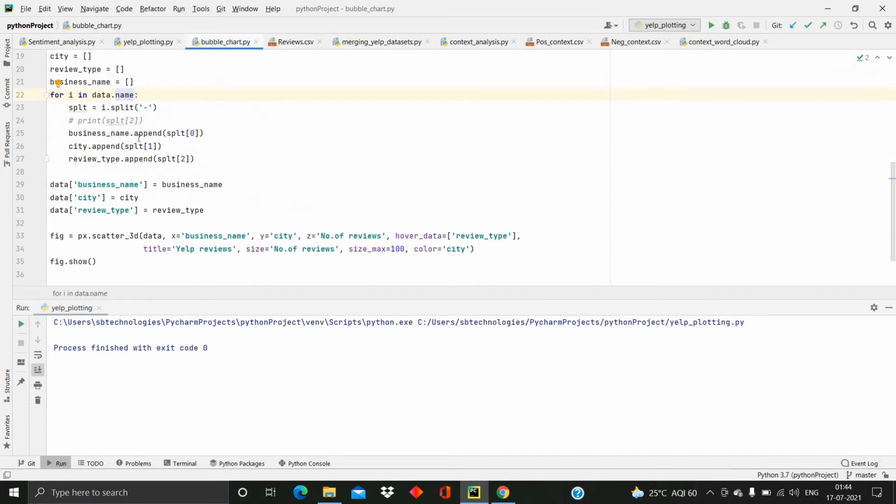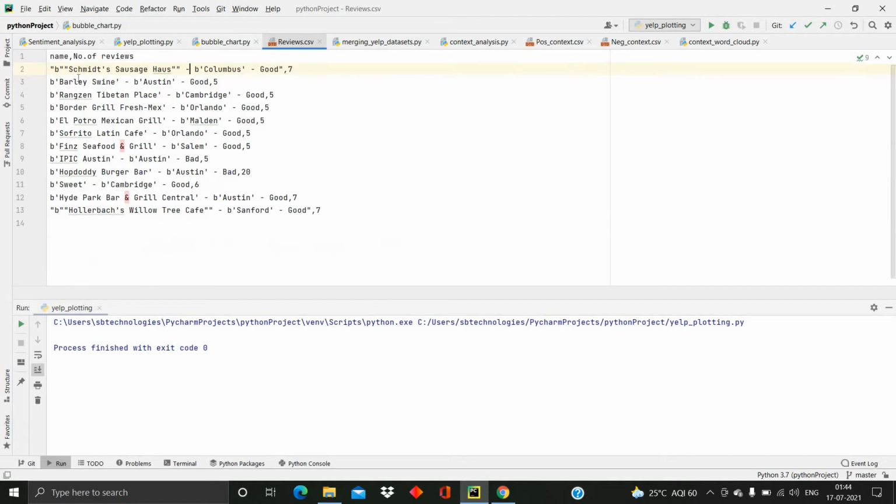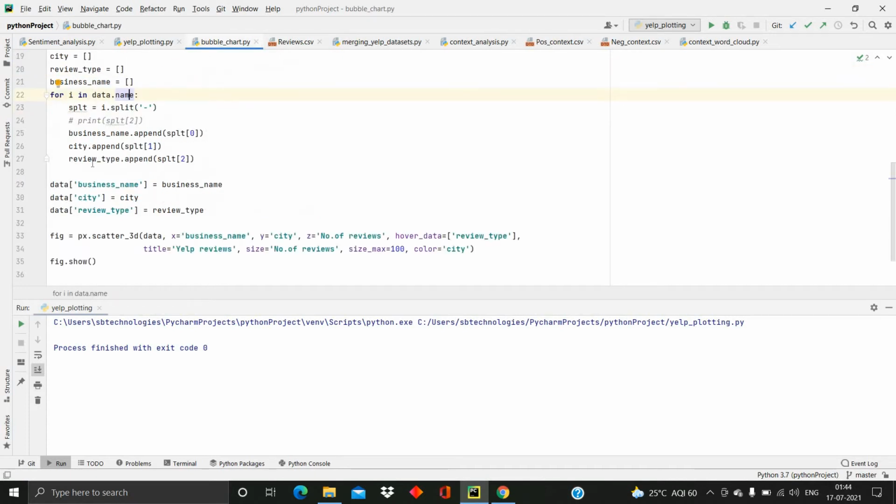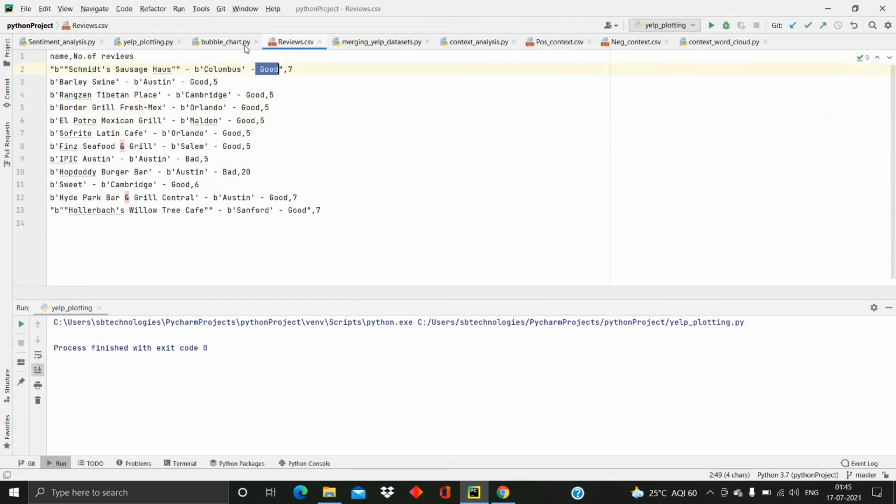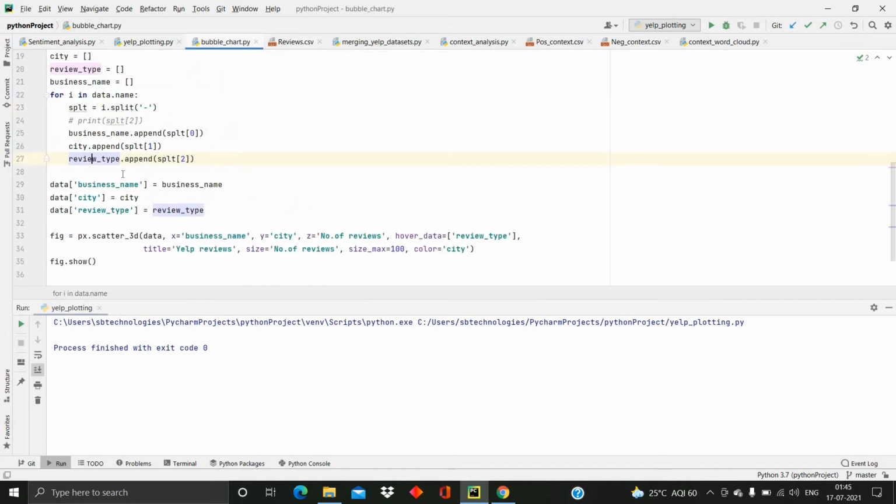So I'm splitting the data with the exact symbol, and the 0th index will be the business name, the index 1 will be the city name, and the final one will be the type of review, that is whether it is a good or bad review.